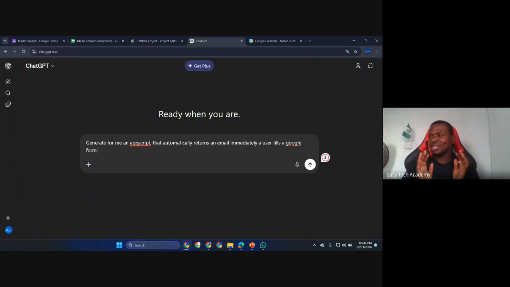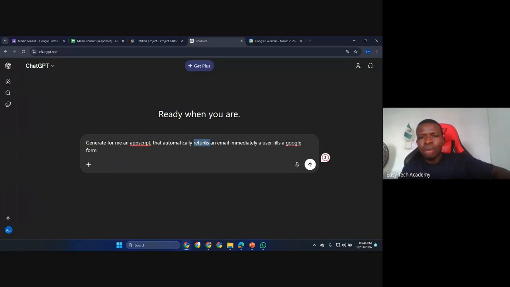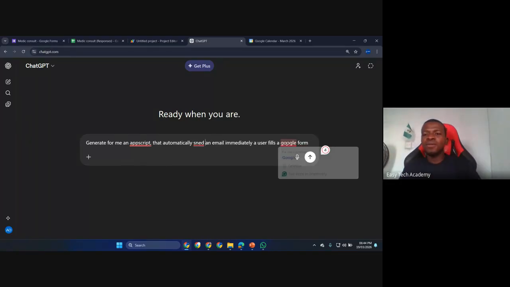Can you see? Automatically generate for me an AppScript that automatically sends an email immediately a user fills a Google form.